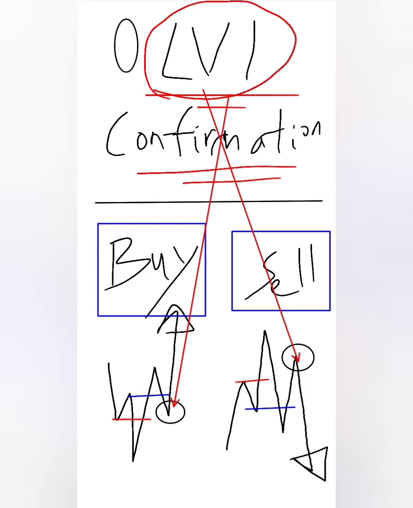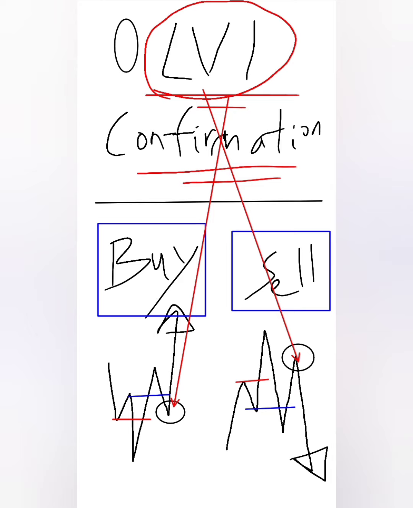The main point here is you have to find the last breakup or last breakdown that represents the buyer or seller power. If you want to buy, you have to find the last breakdown power. If the buyer is able to break the last breakdown power, it means the buyer is greater than the seller. Exactly the same thing happens to the sell. If you want to sell, you have to find the last breakout power, and the seller has to break that last breakout power.